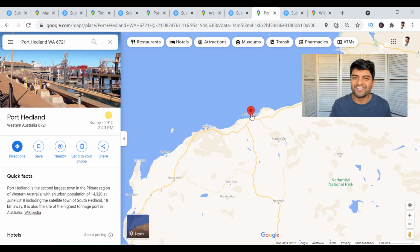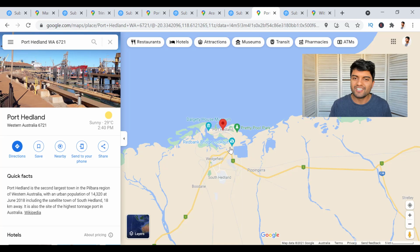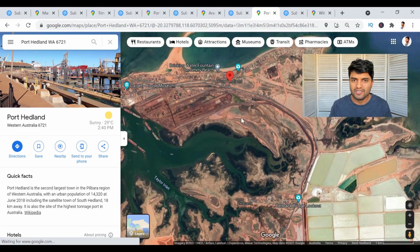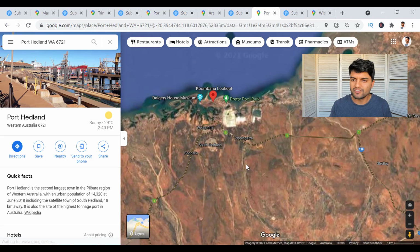Now, everyone has their opinion on mining towns. I'm not a huge fan of them. This is out in WA, pretty much a mining town, up and down. Huge risk appetite you have to invest in a place like this. I mean, check it out. It's not exactly New York City. Really small sort of place, lots of barren farmland or desert or whatever it is.